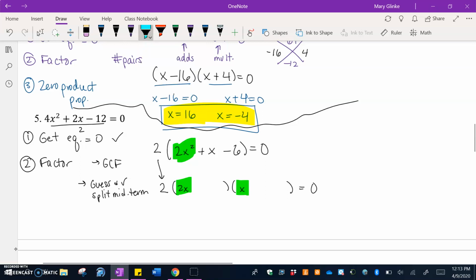My next two numbers are going to have to multiply to get 6. So my guesses can be 1 and 6 or 2 and 3. It all depends on what you want to choose. I'm going to go ahead and choose 2 and 3. Because there's already a 2 for my first number here, I cannot put a 2 here because I already took out the GCF. So therefore the 3 is what I'm guessing for that one, and I'm going to put a 2 in the other one.